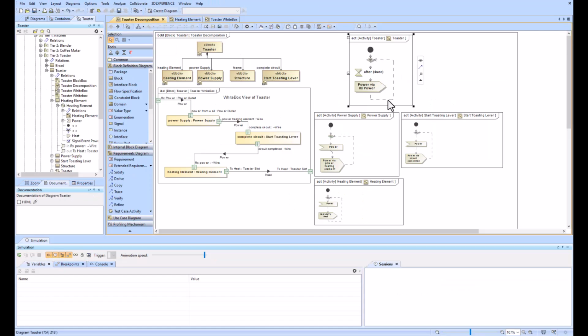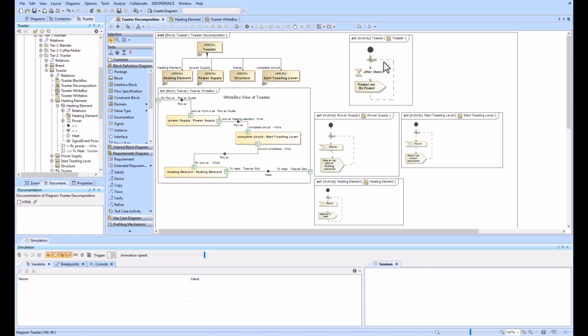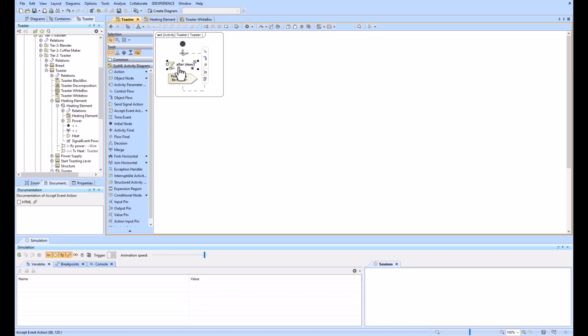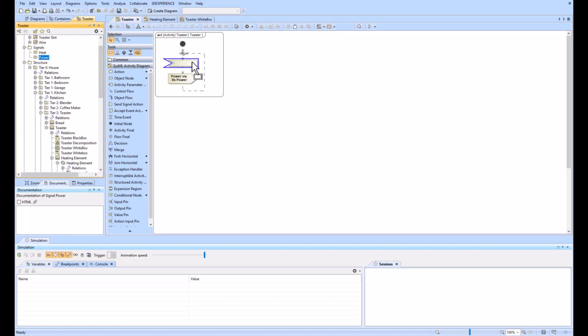Additionally, we created this activity diagram up here. This is for the toaster, so this is at a higher level. So when we run this, it's just going to loop and send this initial power command. So we have all 4 of them start, it's waiting 4 seconds, and it's going to send the command through that, and then it's going to repeat. So it's waiting 4 seconds and it's going to send it again. You could also do a similar thing where you remove that and wait for the user to send the power command. So we'll simulate that.